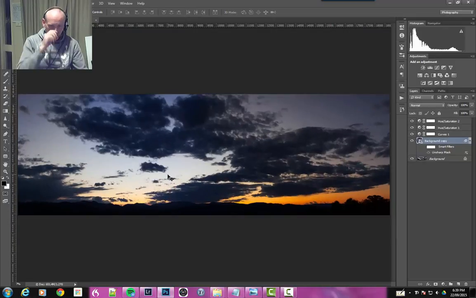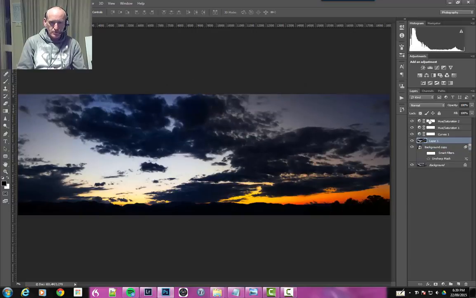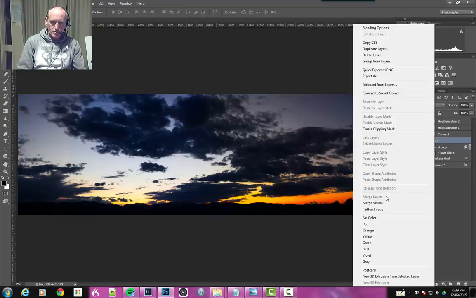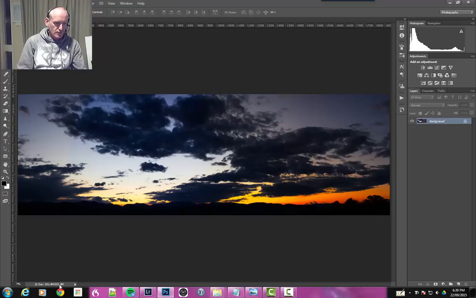So the other thing which you might want to do with this is actually just remove some things. Let's go along. Actually, I'll just flatten that image. Let's do that. Because I think we're happy with that. Looks cool. So that's 1.9 gig down to 650 meg. Yep. So we might want to just remove some of these.